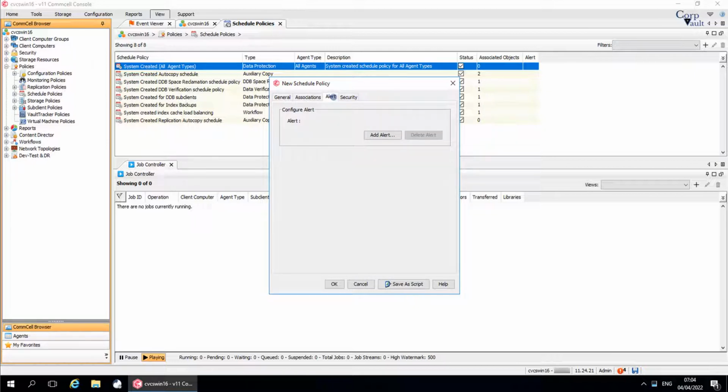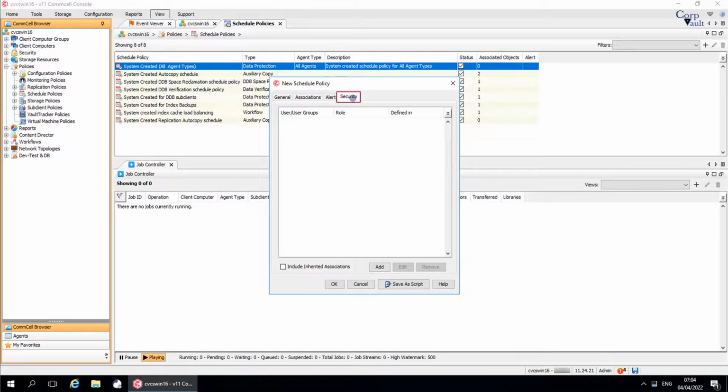Alert tab. You can create an alert for the entire schedule from here. Security tab. This window helps to identify the users, user groups, and roles associated with the schedule. You can add, edit, or remove security associations for the schedule.